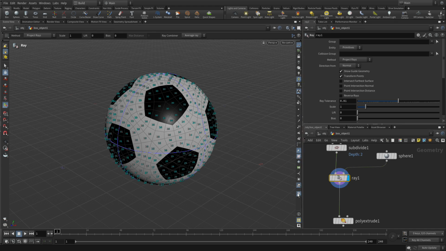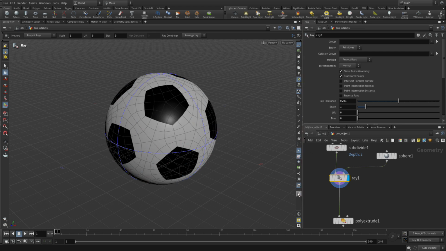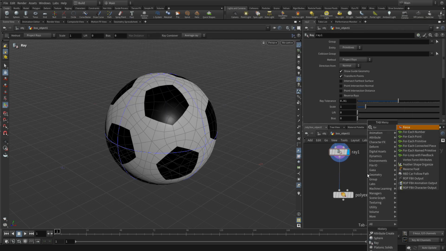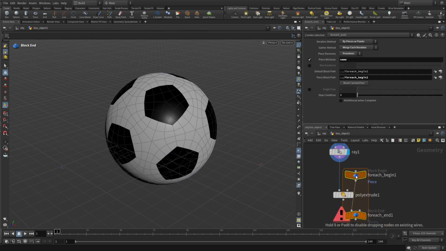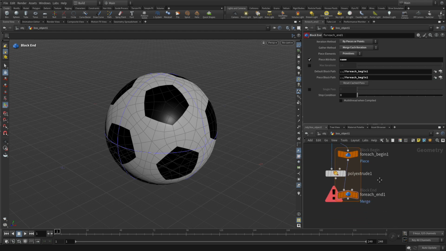Now, we don't need to see that going forward, but it is worth taking into account. So we're going to go into here, we're going to Tab, for each. We're going to go For Each Named Primitive. And we're going to drop this down. This adds 2 nodes. We're going to feed this into here.